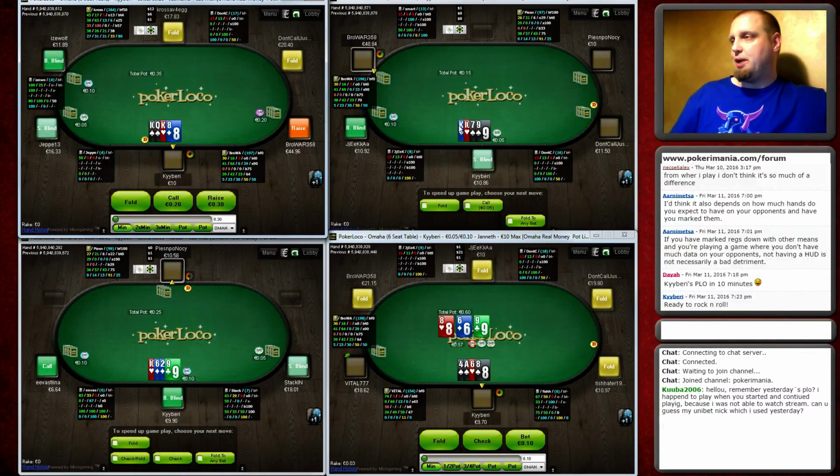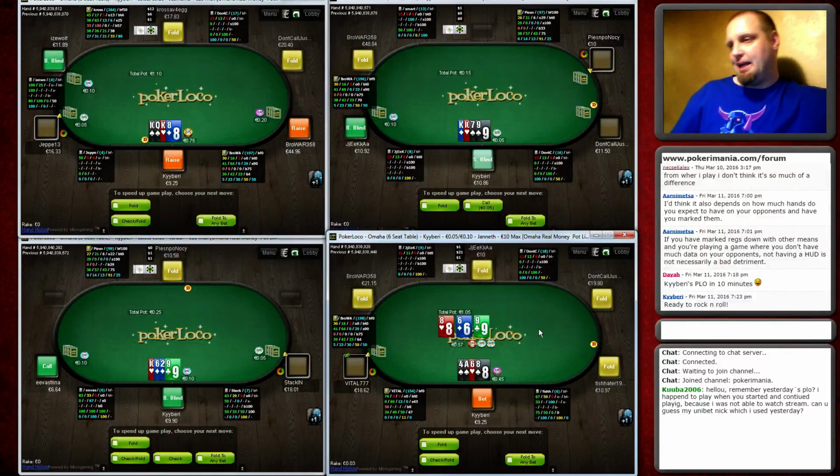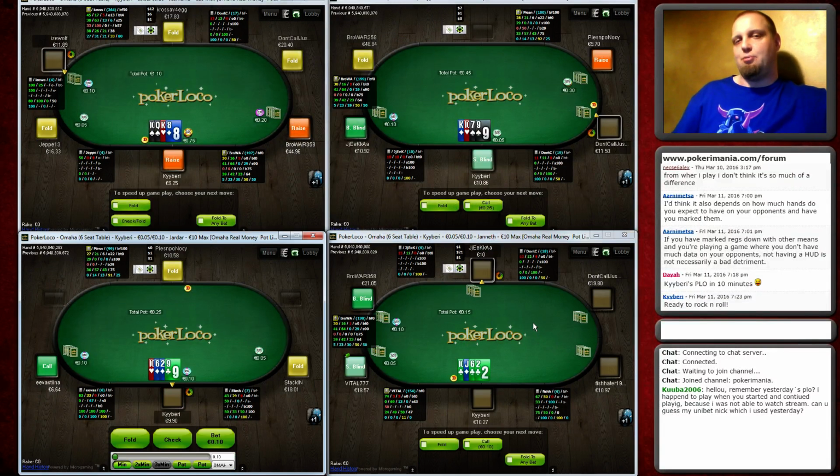Here on level two, we had double suited daisies. I always dream of double suited daisies. The hand is just too strong to flat call. If we put the money in versus rainbow aces, we are a 60-40 favorite or even more.